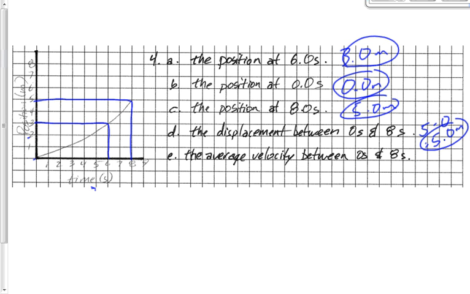Now, the average velocity between 0 and 8 seconds. We said a few minutes ago that you can't do the slope when you don't have a straight line, when you don't have a constant velocity. So we don't really have much of a choice here. We've got to do the velocity equation, v equals delta d over delta t. I don't care with this equation whether it's a straight line or not. It's average velocity. The displacement between 0 and 8 seconds is 5 meters. The time is 8.0 seconds. 5 divided by 8 would be, I believe, 0.625. Is that right? 0.625 meters per second.